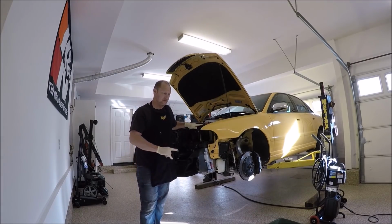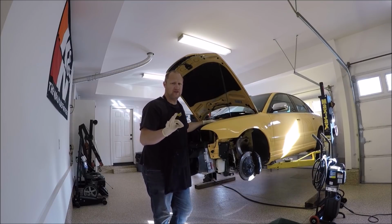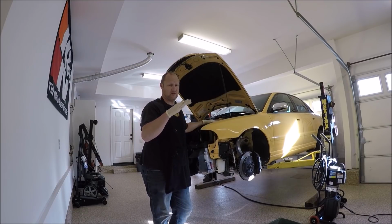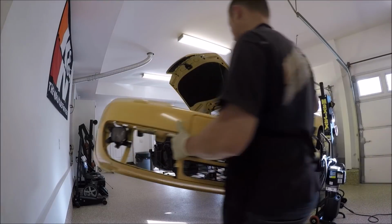Let's go ahead and install the front bumper. Now, I'll probably make a follow-up video to this. A lot of you guys are complaining about the passenger side of the front bumper where it sticks out or the bumper doesn't sit correctly. That's a very common problem with these cars.